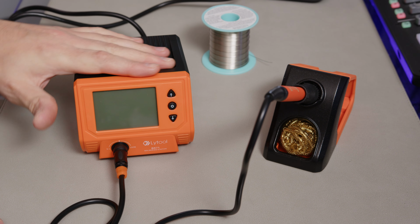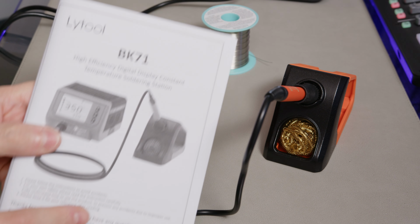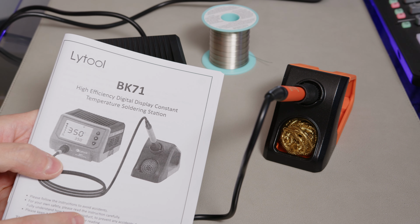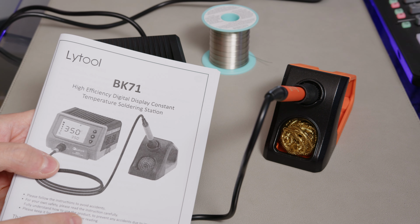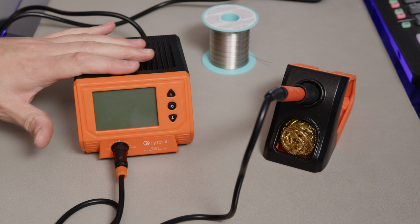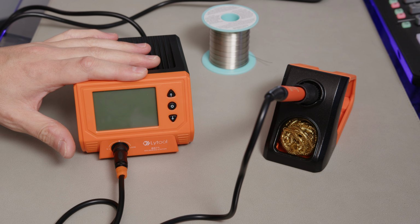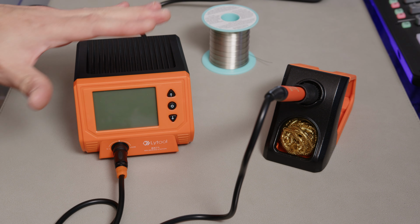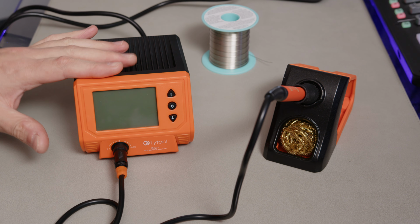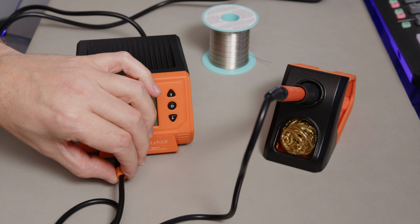So there we go, a look at the Lytool BK71. They call it a high-efficiency digital display constant temperature soldering station. So the idea being, of course, that it maintains the temperature, even when you're doing stuff with it, and adjusts accordingly to make sure that the correct temperature is maintained for the work you're trying to do, which is important if you're doing a lot of soldering stuff.